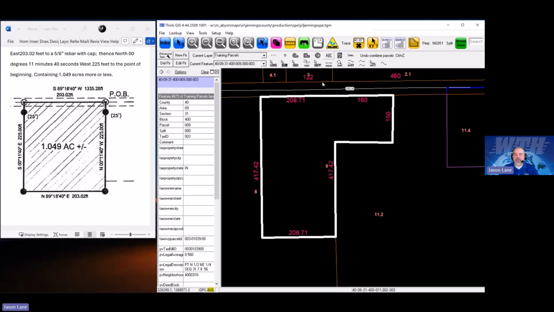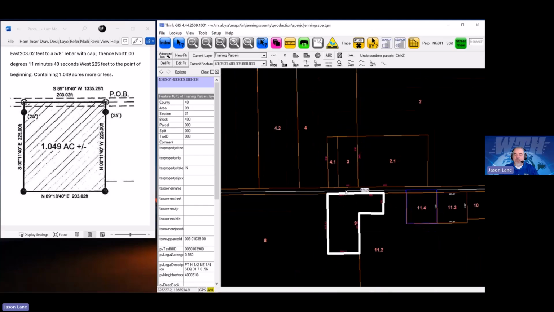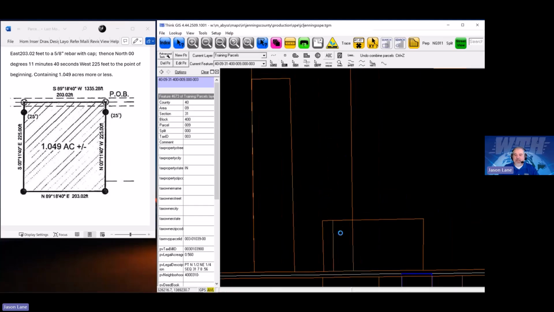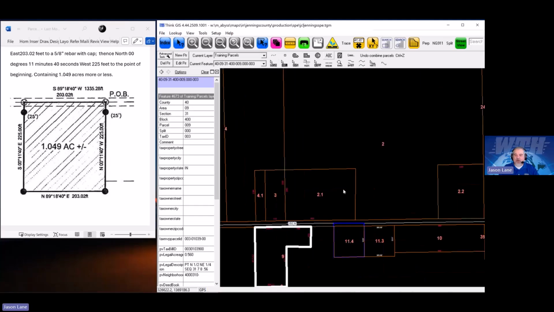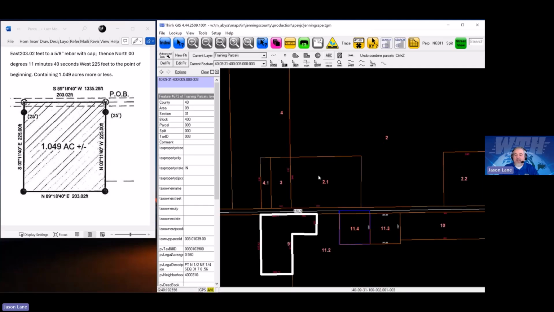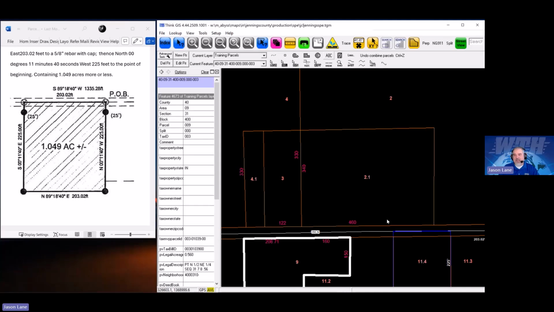If you do run into an area where maybe all three of these up here were going to be combined, again, you can use the combine tool from the parcel tool.